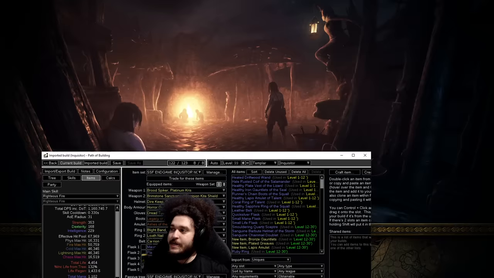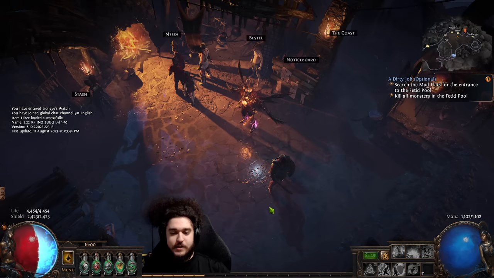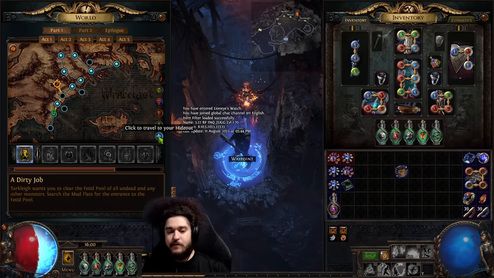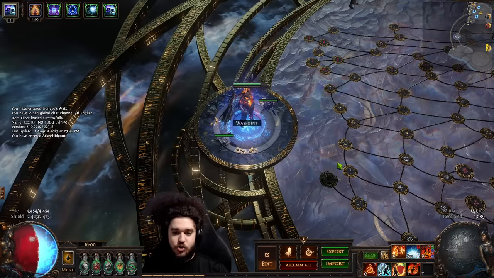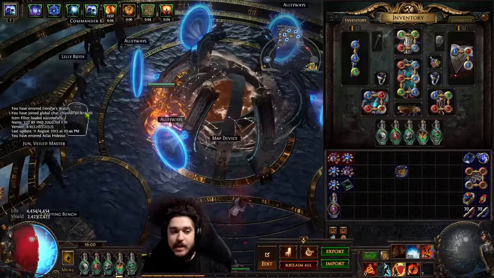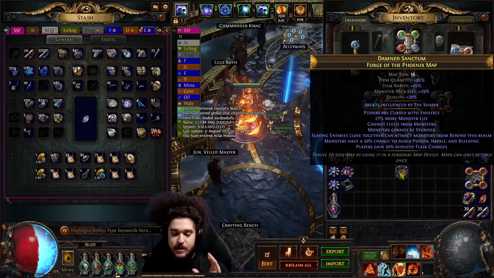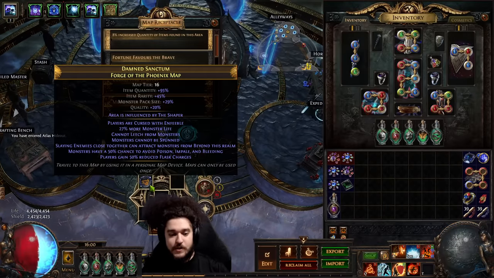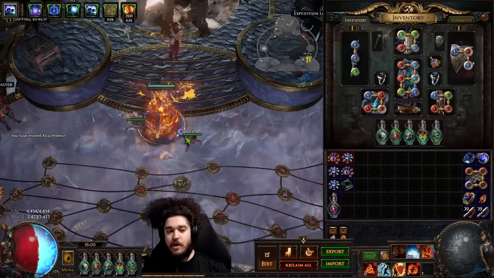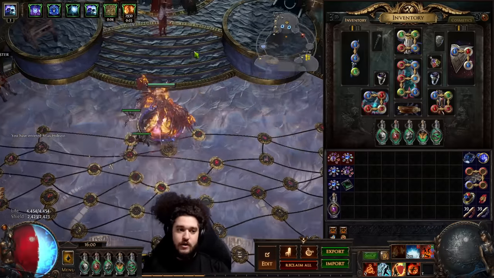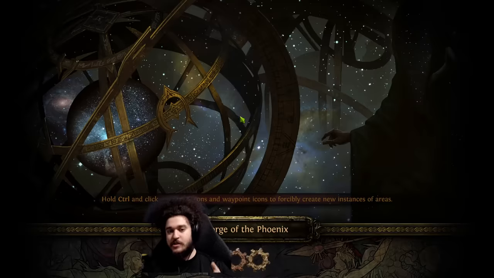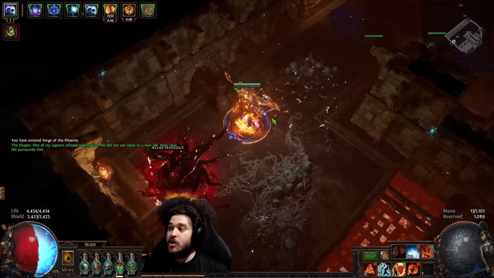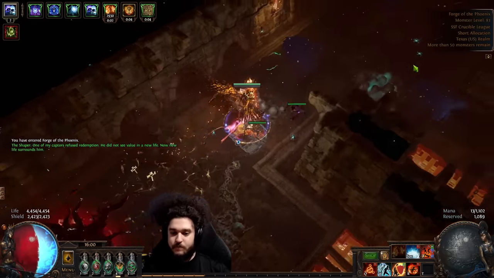So here is my 99 character. One of the big things to take away is this character does not have an Aegis Aurora or a Melding of the Flesh, as I do not have access to it in SSF. So I'm going to show you that even though you don't have those, the defenses of this character are still very solid. And the reason I bring this up is because this allows me to talk about an alternate way to acquire survivability that's not locked behind Aegis Aurora, because I know a lot of people on League Start will not be able to afford them.